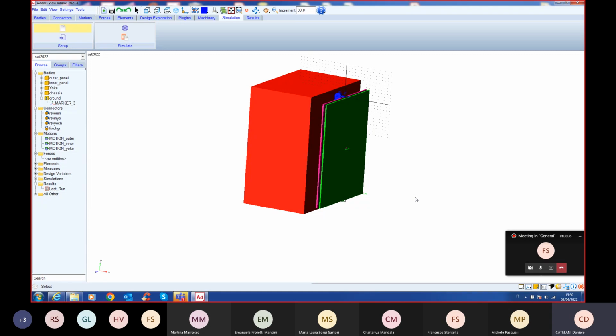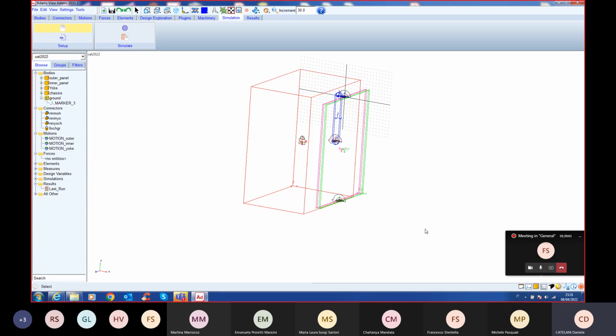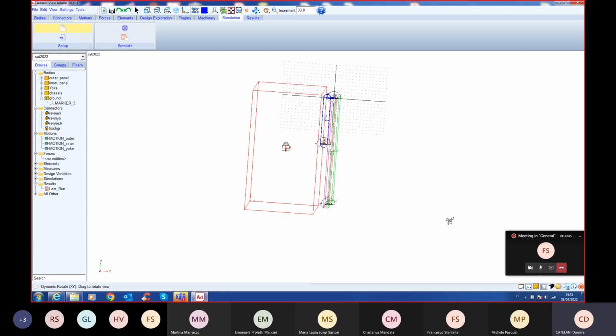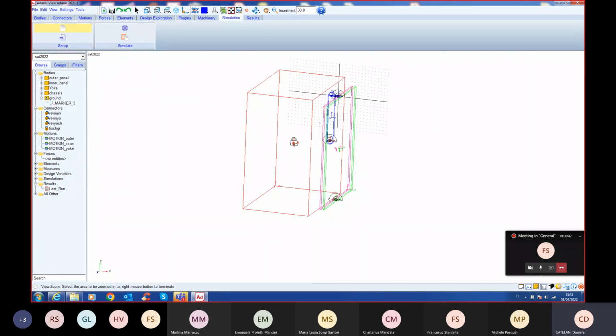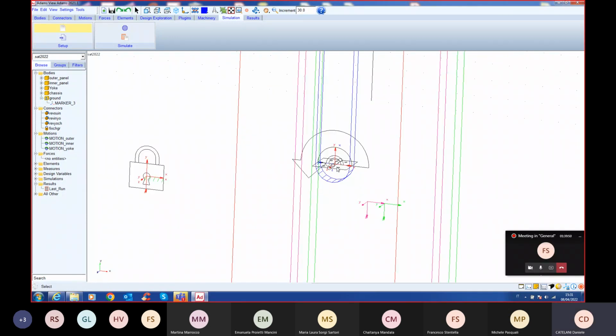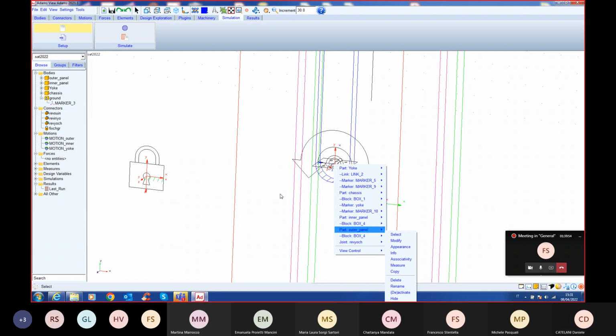So we will create 9 measures on our model. Let me start to create the first, related to the joint between the yoke and the chassis.